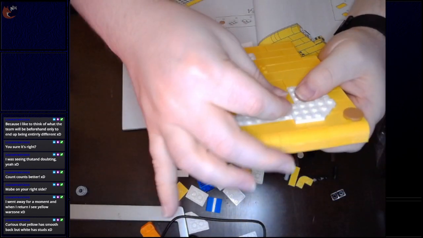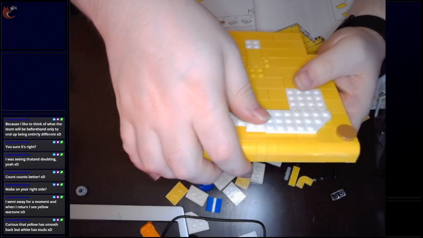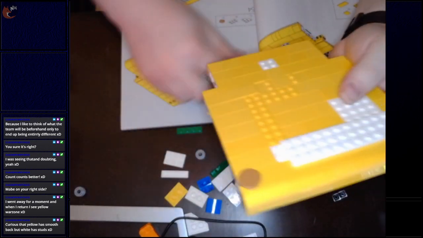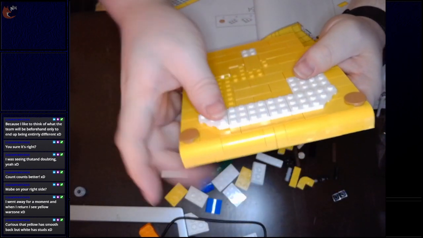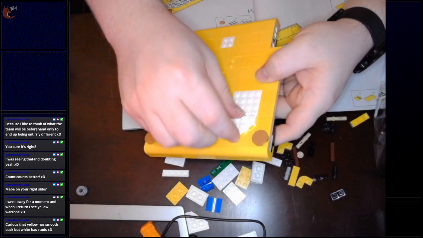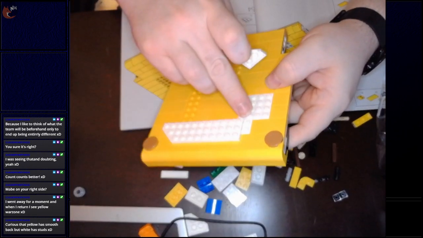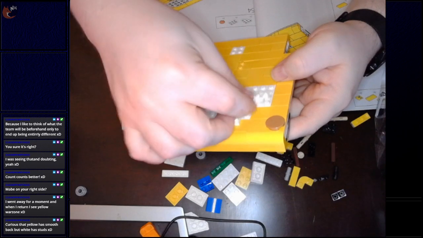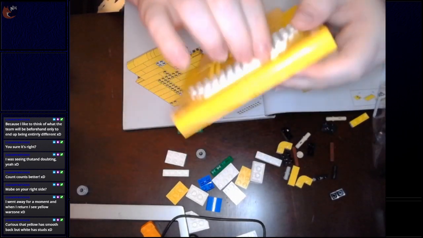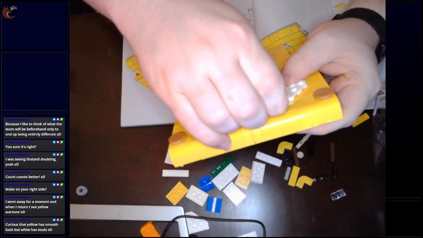Okay, so these white bricks are not incredibly secure on here. Hopefully that won't be an issue. So these corner pieces are only being held on. Oh, if I put 2 by, never mind. That explains what the issue is. I had to look at it again.